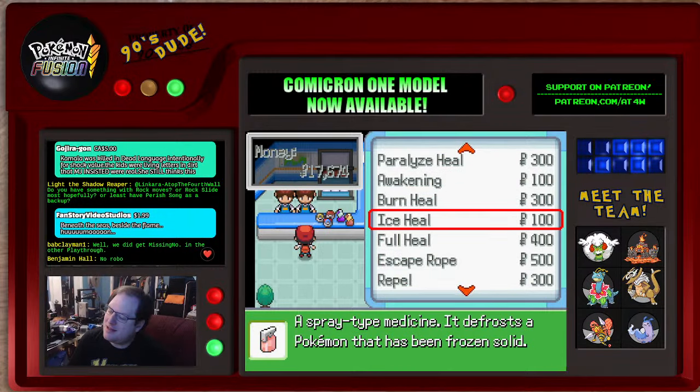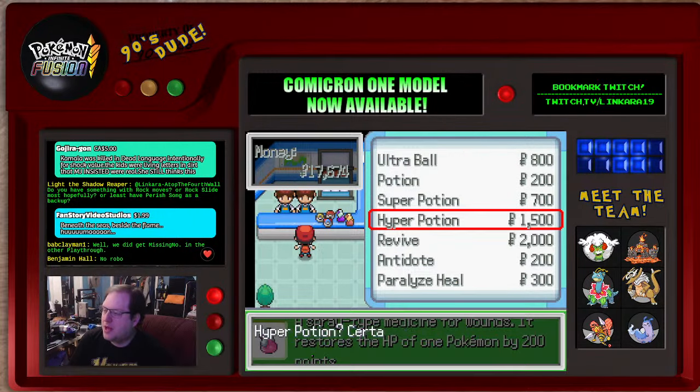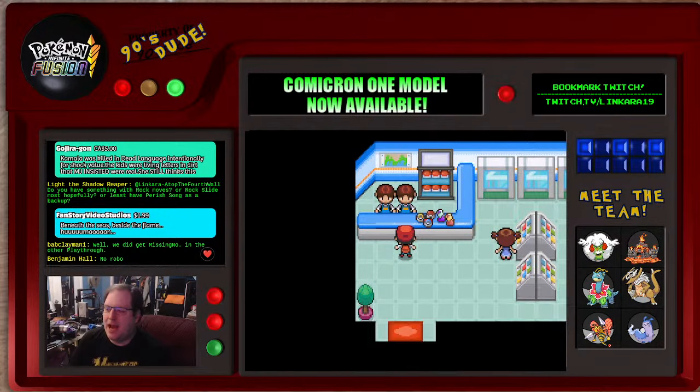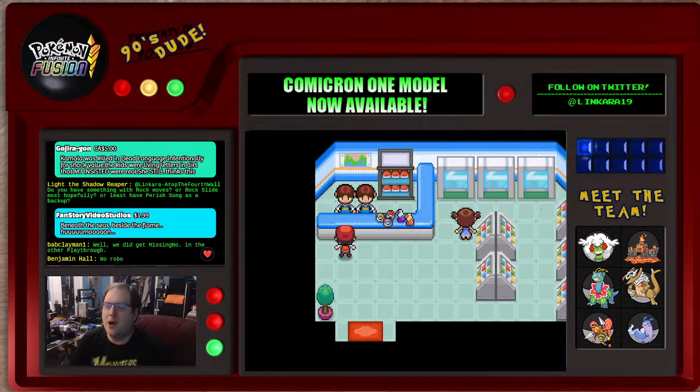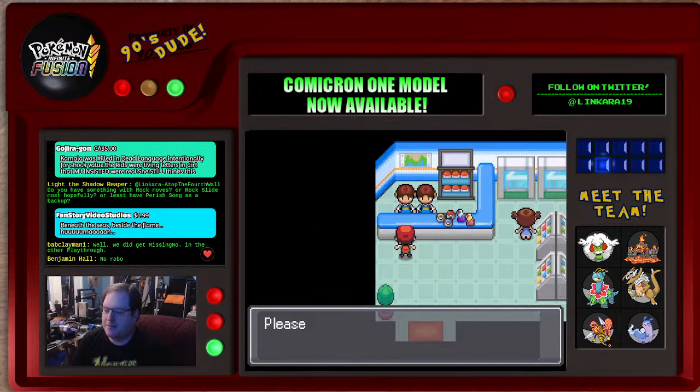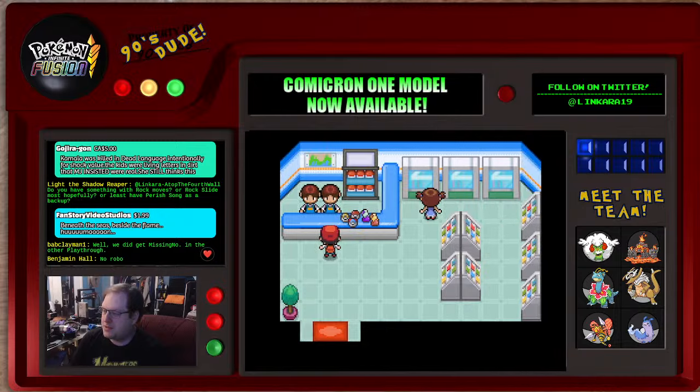Got some more hyper potions. So I am not counting that battle as per Nuzlocke rules, because it's designed to be difficult, but we don't know if the randomizer has removed it or changed it in any way. Oh, yeah, I should buy more Ultra Balls.